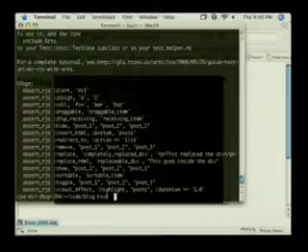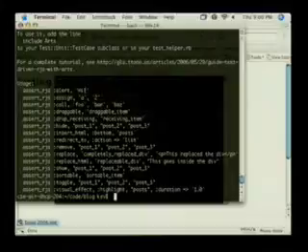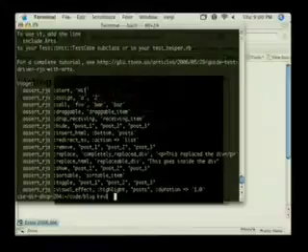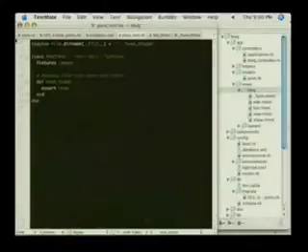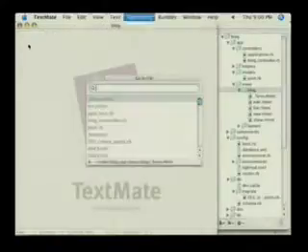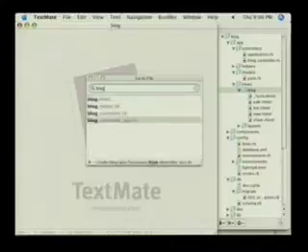If you're familiar with RJS, you'll see, so we will use our tests to describe what we want to happen. So we're going to bring up our blog controller test.